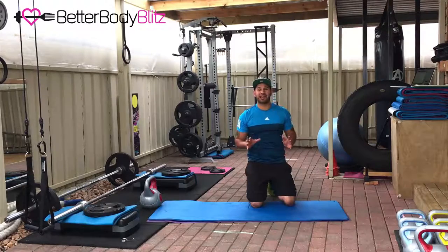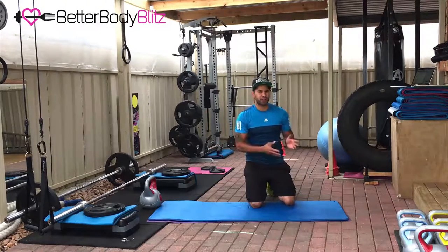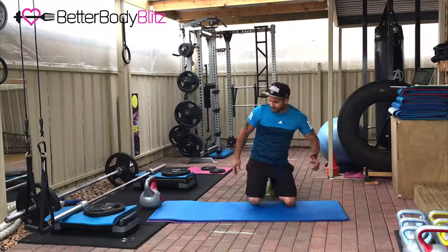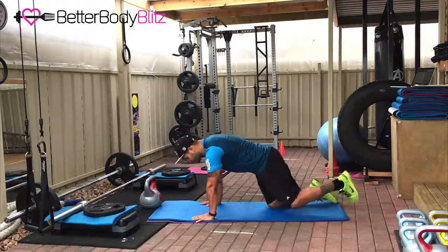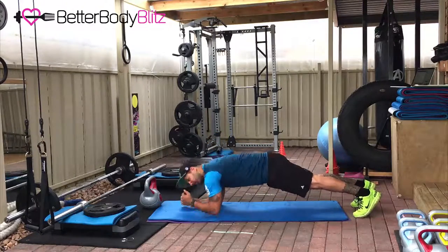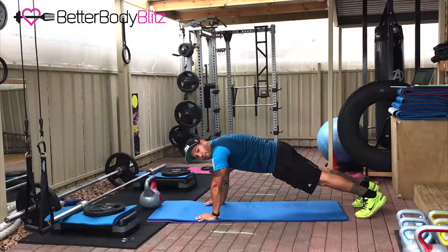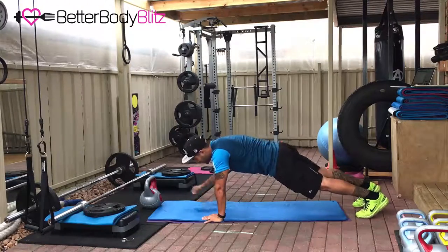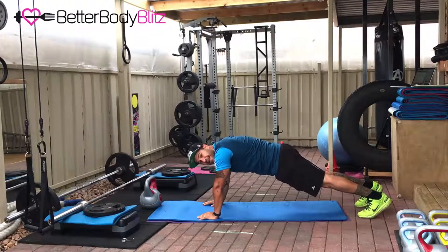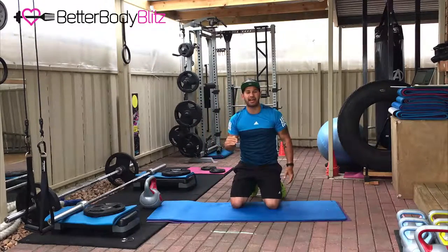Now this is one of those routines that I love to do when I've got my bootcamp clients. All my clients that I'm doing in personal training that I just want to actually torture a little bit more. So it's a push and a plank, okay? So what we're going to do, you're gonna do two push-ups. One, two, go to your elbows and hold it for 10 seconds. Once 10 seconds is done, back up here and go for four pushes. One, two, three, four, then back down for 20 seconds. Then go for six push-ups, back down, 30 seconds. You get the drift. Basically do it for as long as you can until you give up.